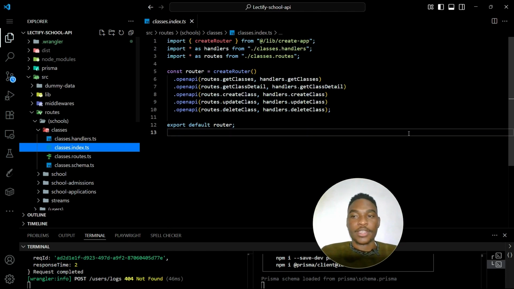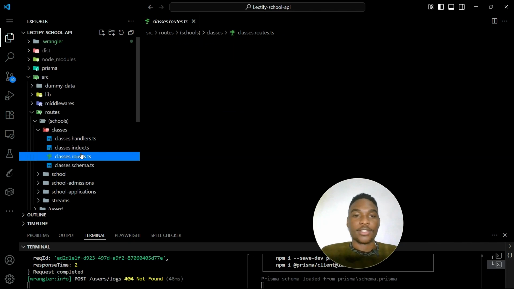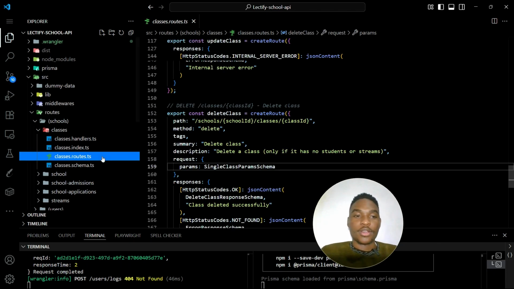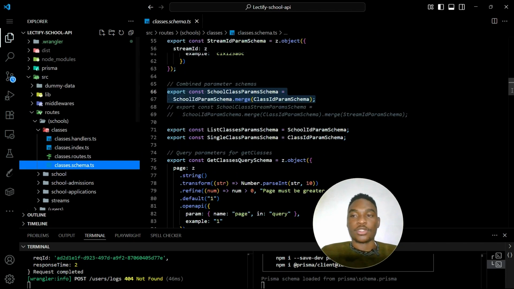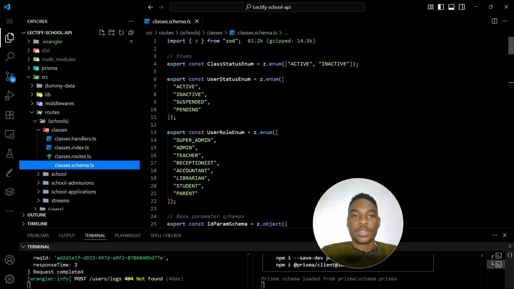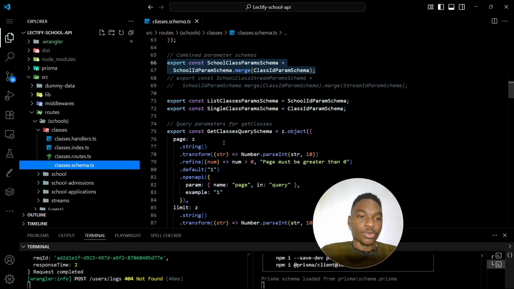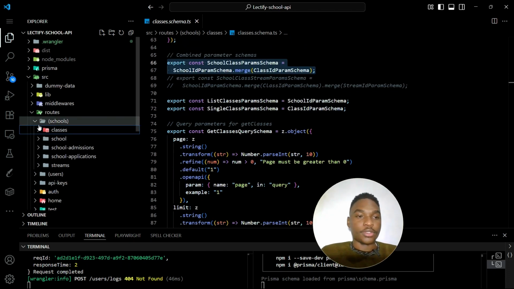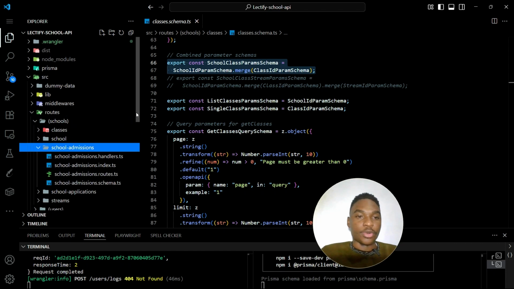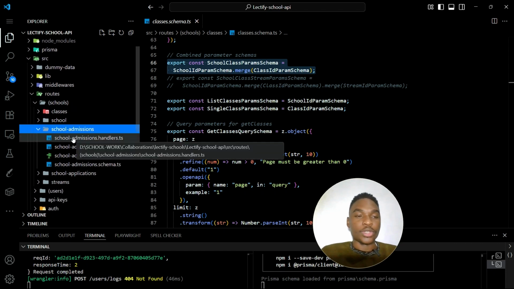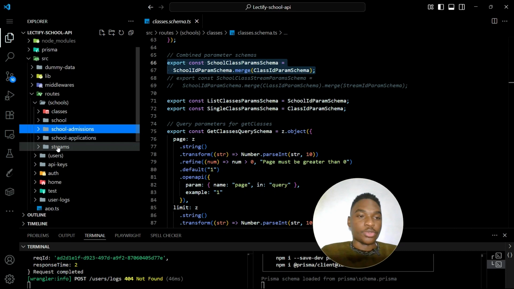We have the index, which is wrapping all this to work hand in hand. We have the routes, and we have the schema. The schema works with the types; it's working with Zod to give you the types. This is what we had also for the school admission, and also for the streams.